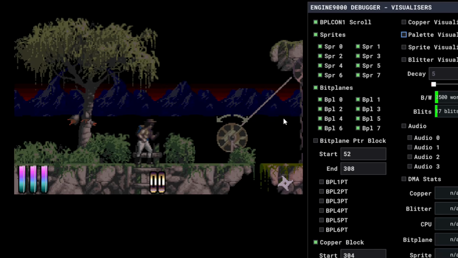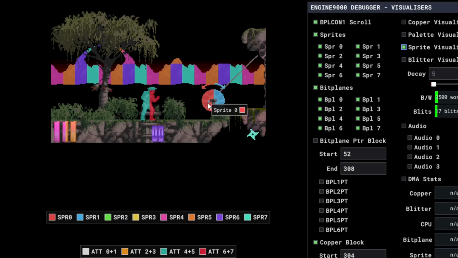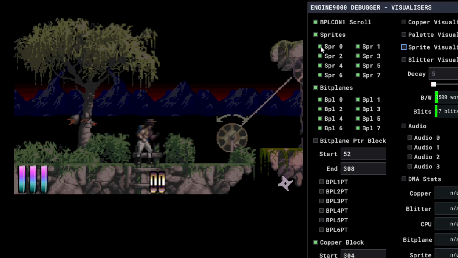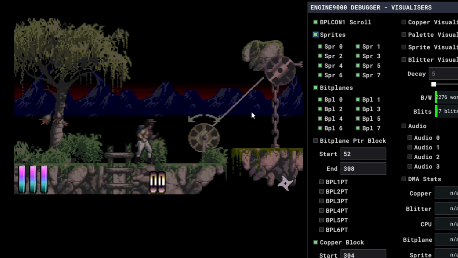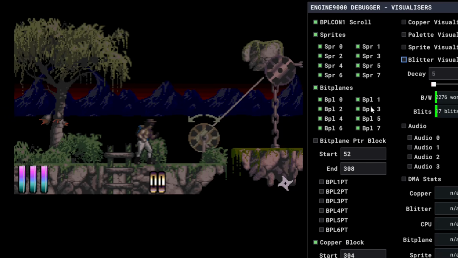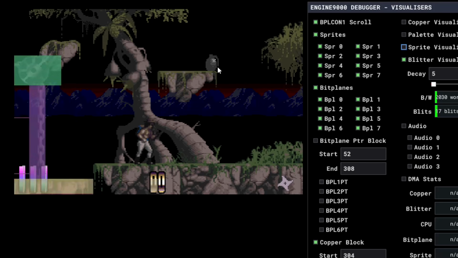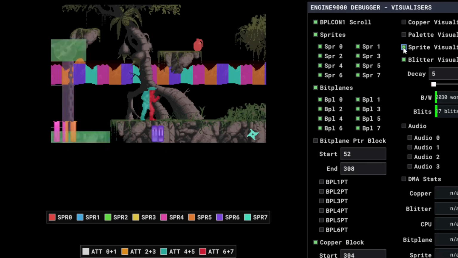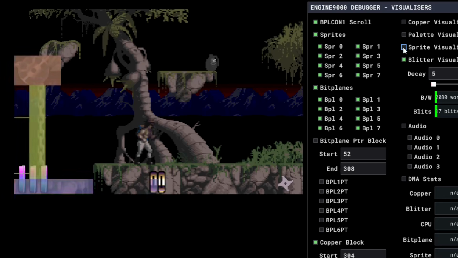This little wheel is a sprite. You can see it right here as sprite 0 and 1. So all the incidental object sprites are 0 and 1. We saw the gold earlier and this, and we'll see some more. But another interesting thing is that you'll see another wheel right here, and if you put the blitter visualizer on, it's being blit. So even though they're right beside each other, one is a sprite and one is a blit. So this little grenade is also a sprite. So you get the idea. There's a lot of sprites around.